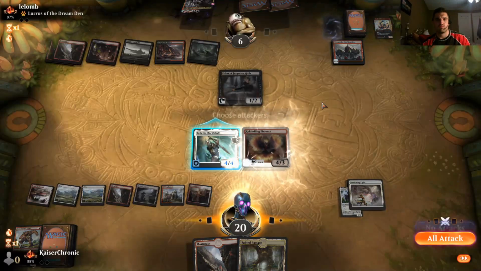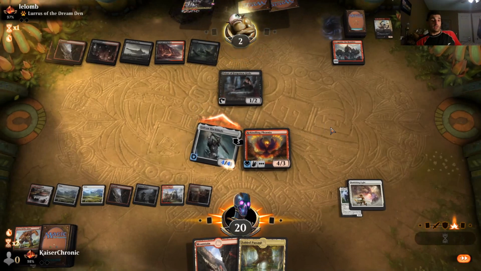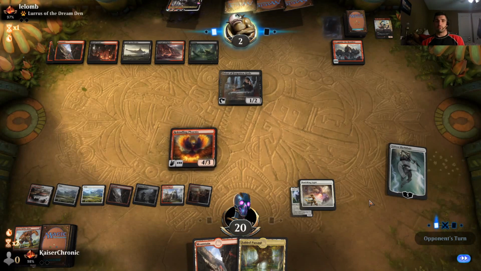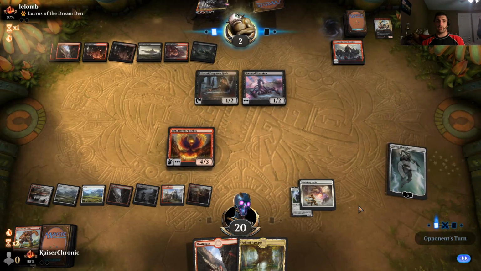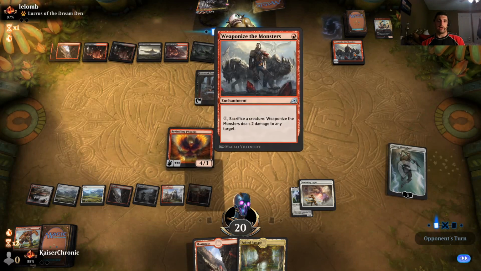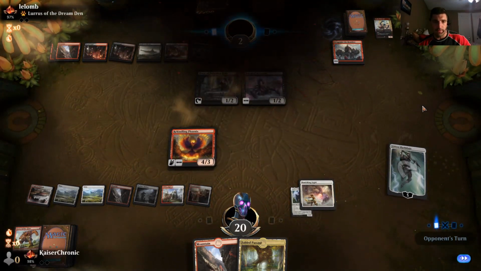I believe. They let that go, so now they have to deal with both Gideon and the Rekindling Phoenix. Seems like an impossible task, but we'll see what they do here. Serrated Scorpion, sure. The list is pretty similar to mine. I don't think that this card is that good, though. Okay, let's scoop it up.